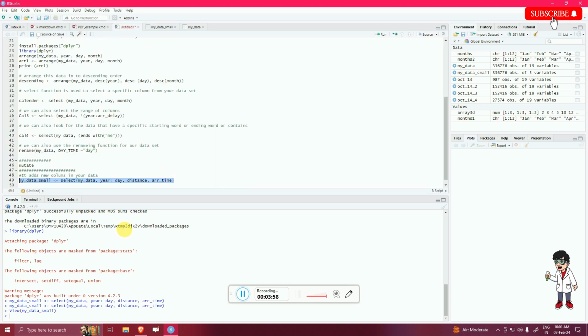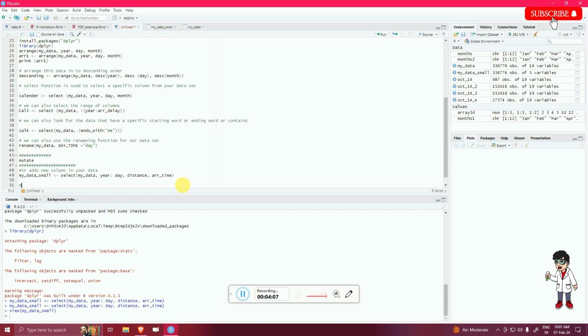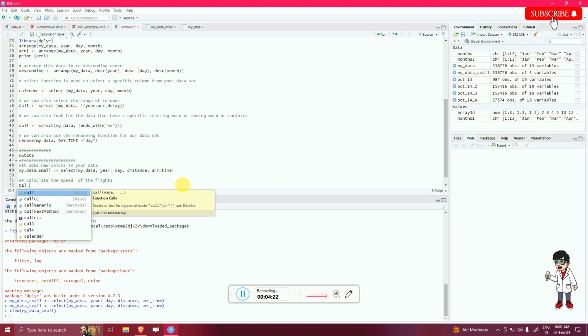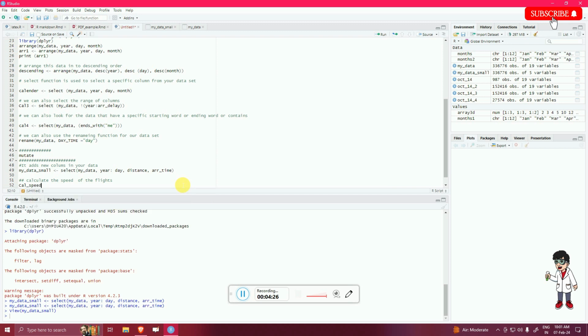Okay, now what we can do is we want to add certain columns in this data. So we will be calculating the speed of the flight. Then we will create a variable cal_speed, or speed of flight, you can say.